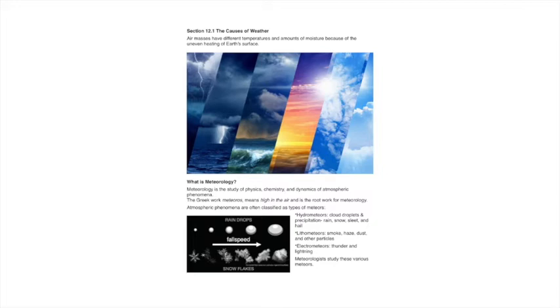But the word meteor comes from an old Greek word, basically meaning anything that falls. So a hydrometeor would be water, so that would be rain or snow or sleet, something like that. A lithometeor would be anything like a meteor, or it could be something small like dust, so a sand cloud or a sandstorm, those would be lithometeors. Electrometeors, very interesting, where lightning is actually shooting from the sky.